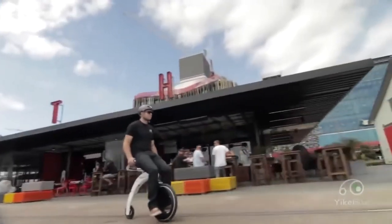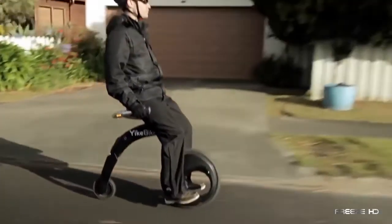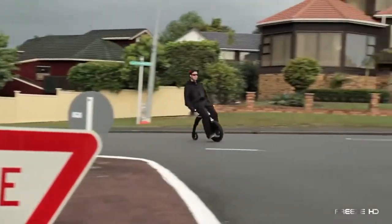The Yike Bike is a fully foldable electric bike that's easily collapsible down to approximately 6 by 24 by 24 inches. This, together with its 22-pound weight, make it the perfect companion for public transit systems. Abandoning the familiar forward-leaning riding position altogether, the layout opts for forward-pointing handlebars and hand grips mounted on the rear of the seat. The electric motor supplies quick and smooth acceleration, reaching a full speed of 20 kilometers per hour in just a few seconds.